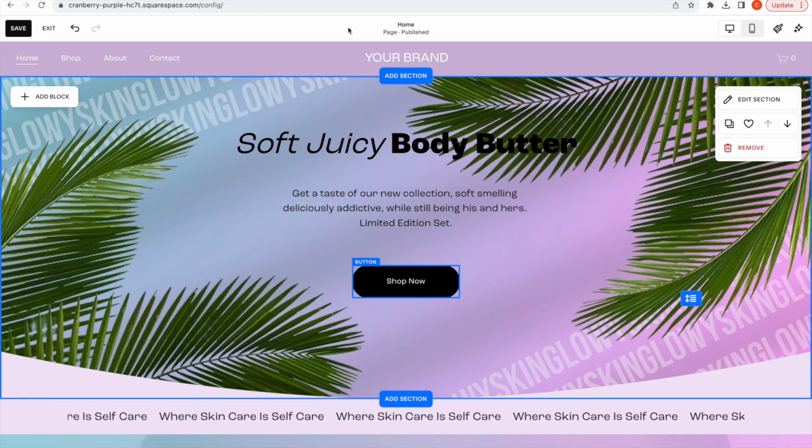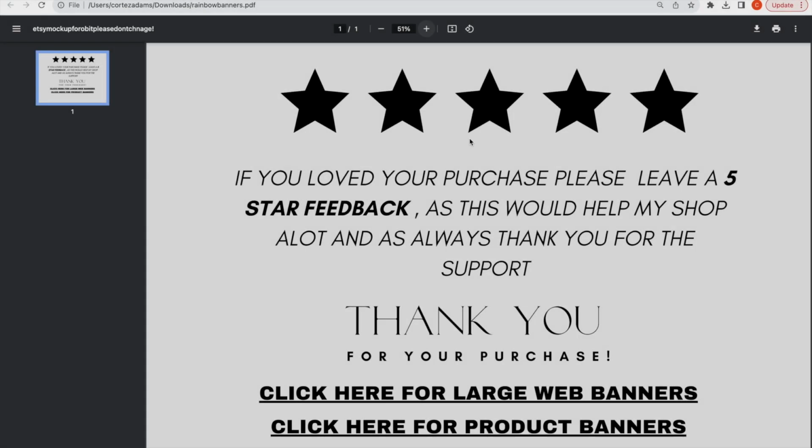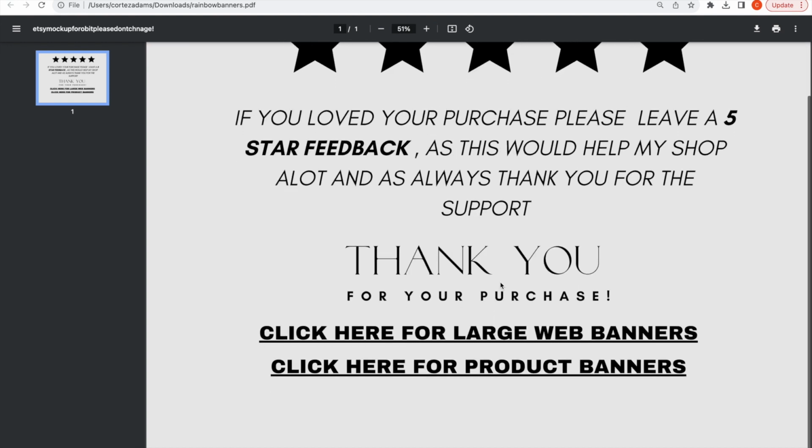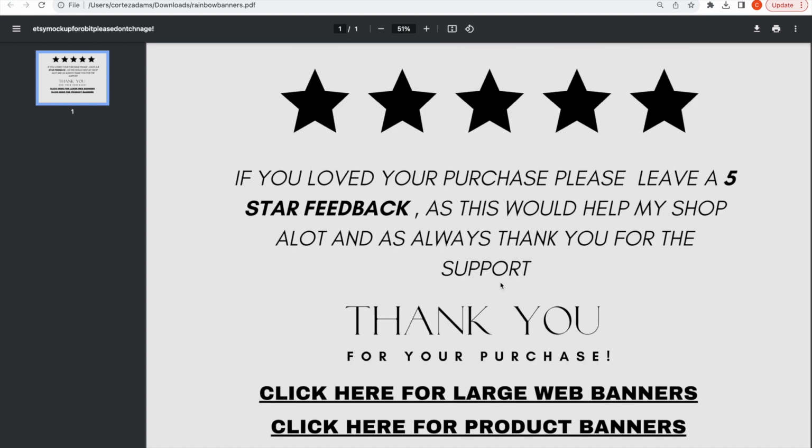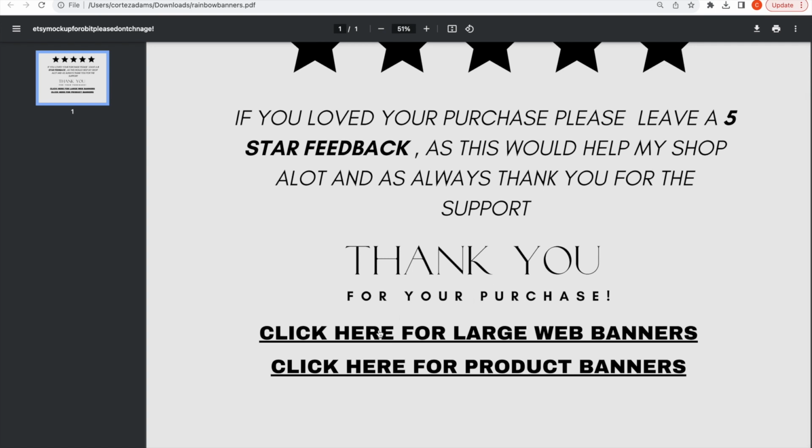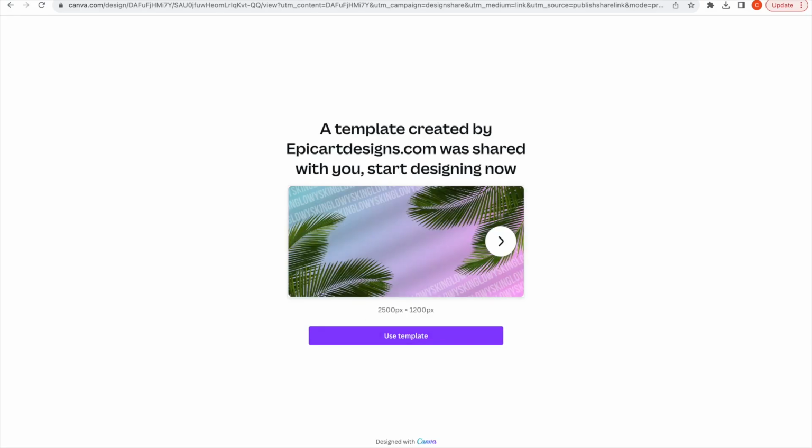Of course, if you wanted to change your text, you just select the text and change it. So we're going to talk about customizing our banners. If you buy templates from us, especially websites, it always comes with links in Canva to all your assets and your design banners. So this is what I'm doing now. This is what you'll see.